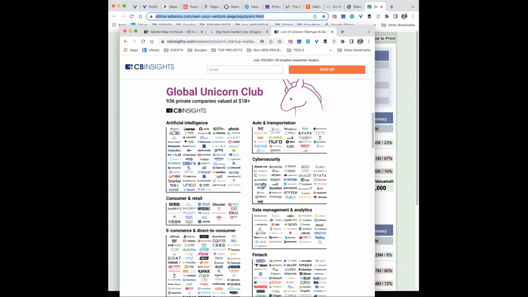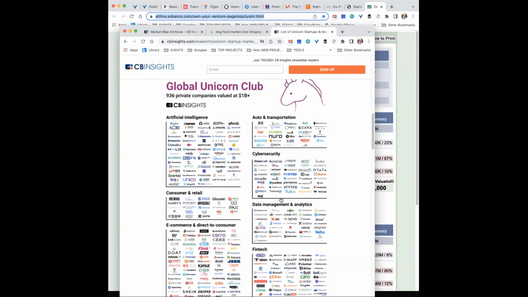So CB Insights, I had mentioned, and they have these things called market maps that are unbelievable. I put the link in there for you guys, and this is what they look like. This happens to be on their Unicorn Club. These are the most recent ones, 936 private companies that are valued over $1 billion.